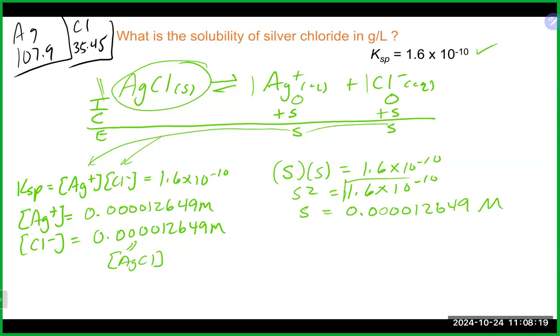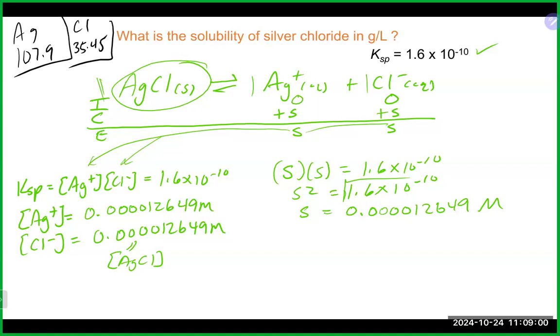Typically in these problems, when you solve for S in a table like this, it is the solubility of the whole thing together. In this case, it's also the solubility of the ions, because each of the ions is equal to S. But if one of the ions were equal to 2S, I would need to multiply that number by 2 to get that ion's concentration. So it's not always the concentration of each of the ions. It is if it's a 1-to-1 ion, but it is the concentration of the whole thing together. So that is my concentration of silver chloride in this solution.